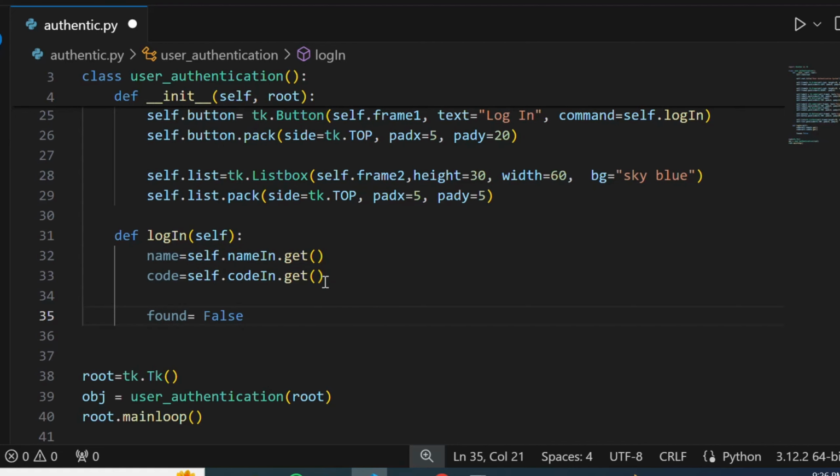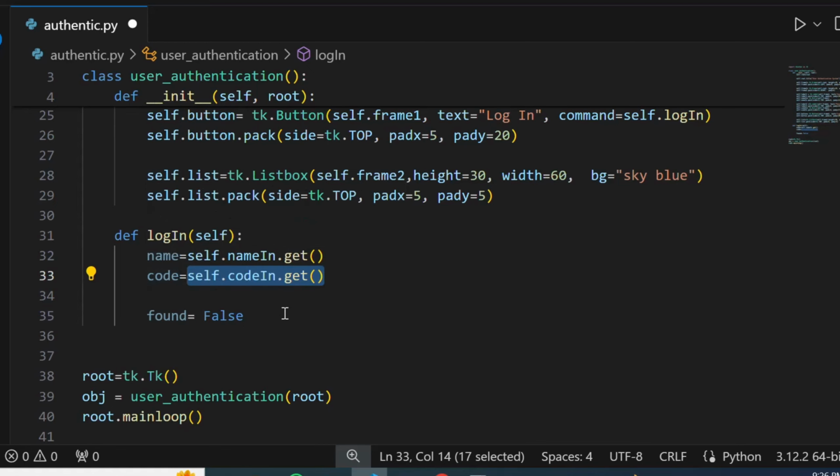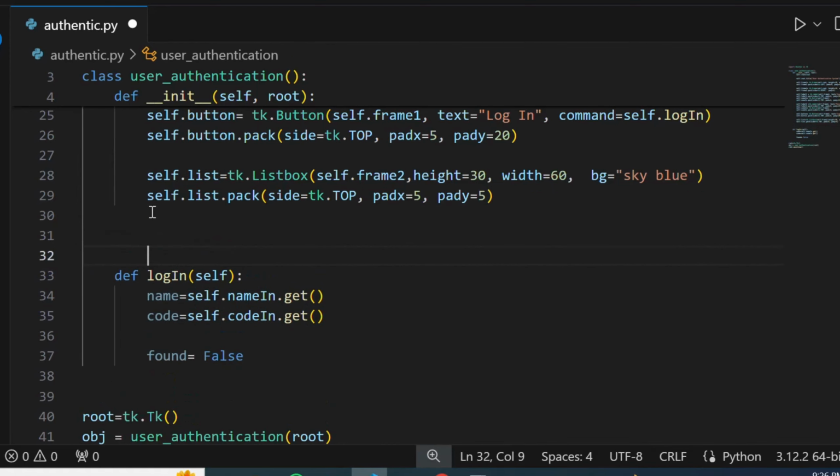Now we have to compare these values that were gotten from the user using entry widgets. These will be compared with our saved usernames and passwords, but we have not saved these yet. So first we will save usernames and passwords.